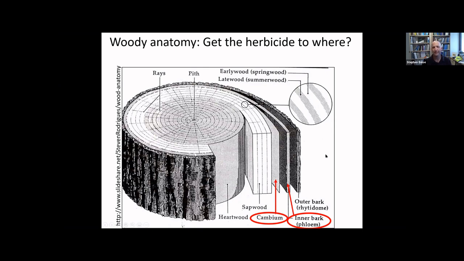Depending upon our application methodology, we may be doing a foliar treatment that gets the herbicide into the leaves and then into the translocating tissue, the phloem itself, directly loading from the leaves. Or we do a basal bark application where we're getting that herbicide through the outer bark, using an oil to penetrate, getting it into the phloem and the cambium. Or we're doing a hack and squirt injection type approach where we make an incision into the tree that literally reaches the sapwood, creating a cup that we are eventually going to pool the herbicide in, directly across the cambium and the inner phloem.